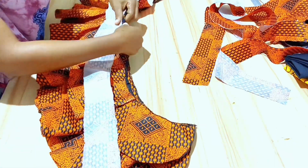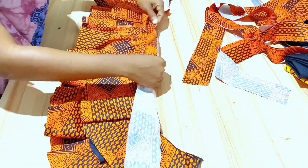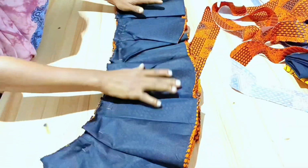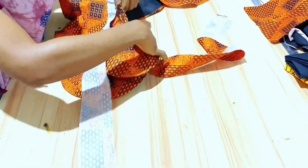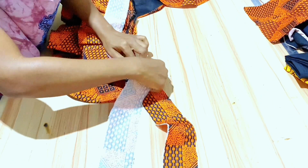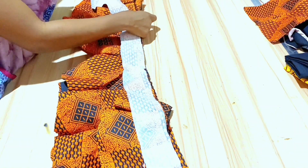Find the middle. Pin to the center back. Right sides facing. Flip to the wrong side and pin the other band in position. Match up the edges of the band and waist. The extended band will be sewn to the end. Match up the other half.